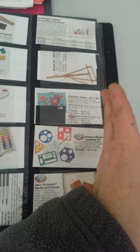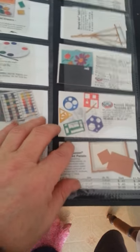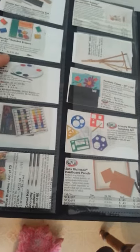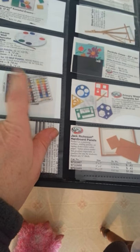So then that brings me to what I started. Here's extra business cards. And because of those little tab things that didn't work in the other book, I cut them down into the business card size. So I used that, and then I just cut, and I put them all in here. These are the items the kids have in their kits. That way I know, I have three of these right now because I bought it in bulk.